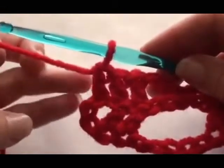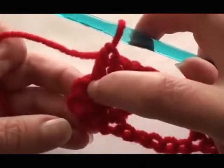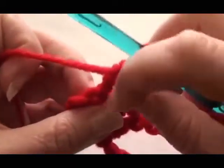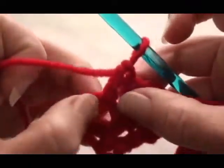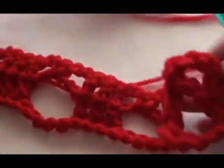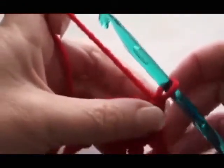So now I'm at the end of row two, and your last double crochet, you make it into the top of this chain three here, because that counts as one double crochet. So just make this double crochet in through the two loops of that third chain stitch, and then you'll turn your work and bring all of this over to your left side here. And now we'll start on row three.